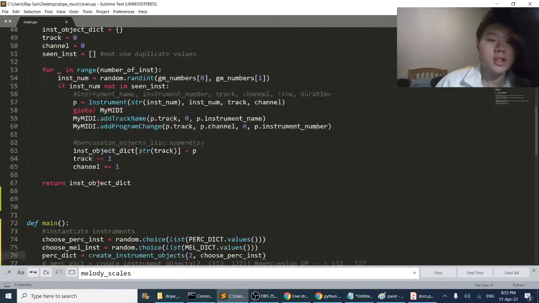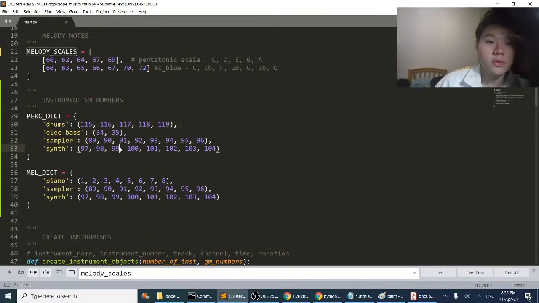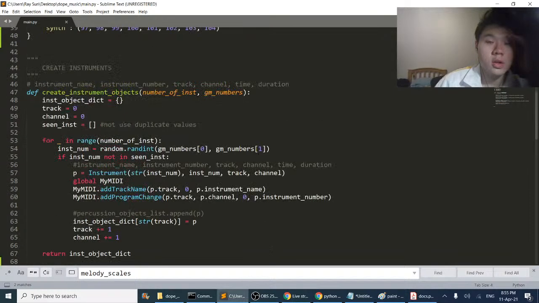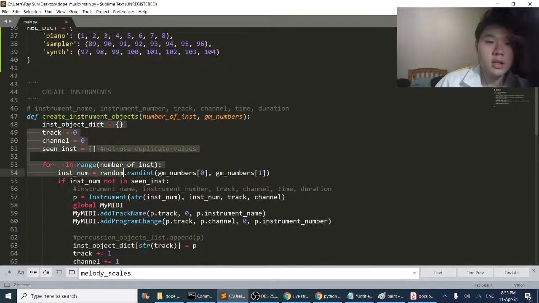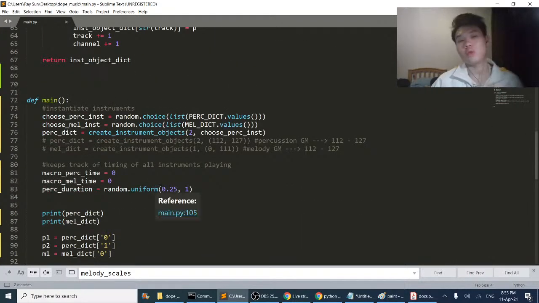Oh, that doesn't work now because we're not using range anymore. We're going with this. Oh, okay. So we should do it inside there then.